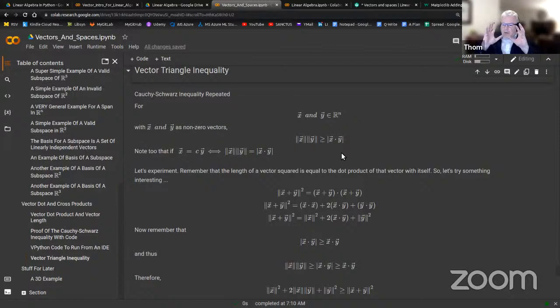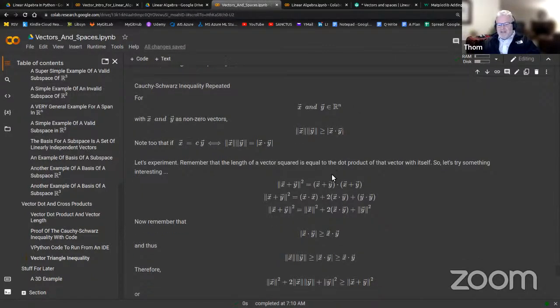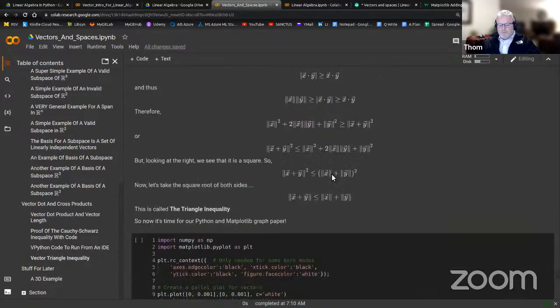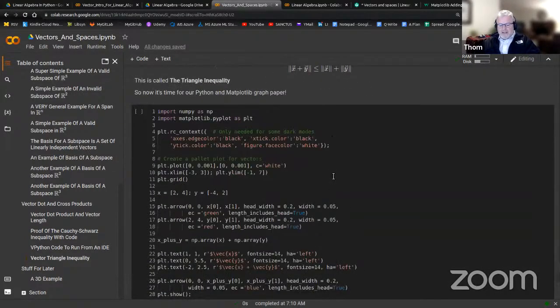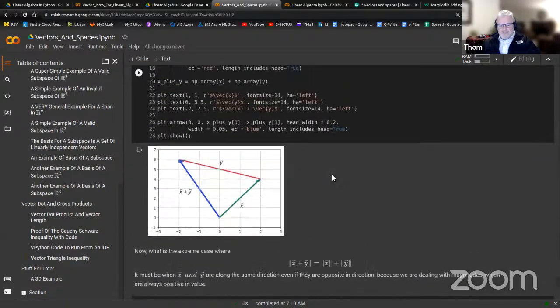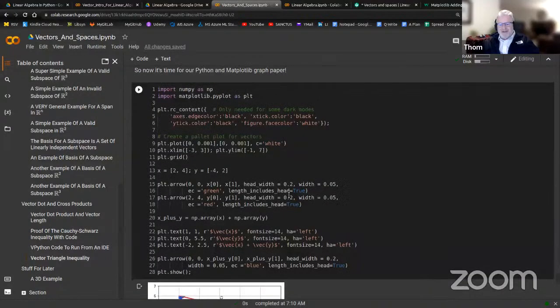Now, I want you to imagine, I'm going to do a sneak peek real quick. Imagine x and y look like this. Here's x, here's y. Well, you can see right away that x plus y, and take the absolute value of it, if we were to do, now keep that picture in your mind because we're really zoomed up.